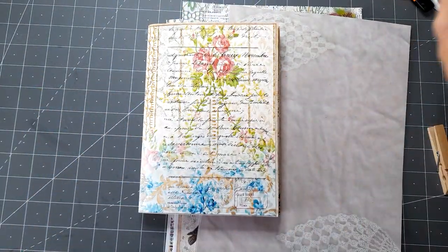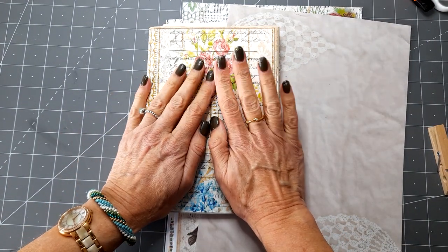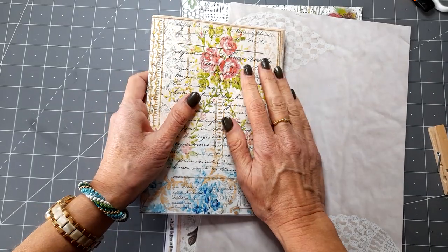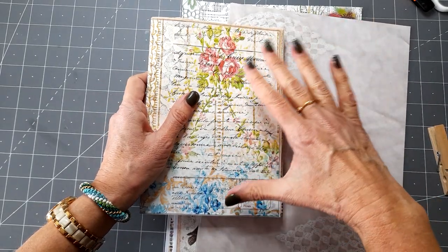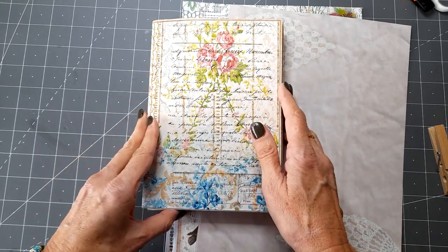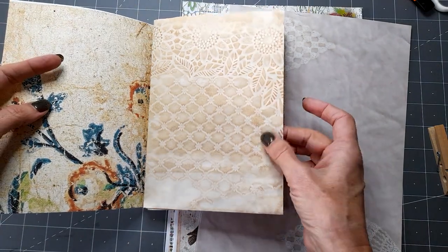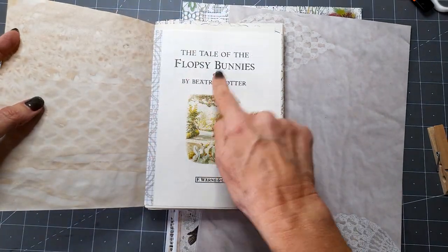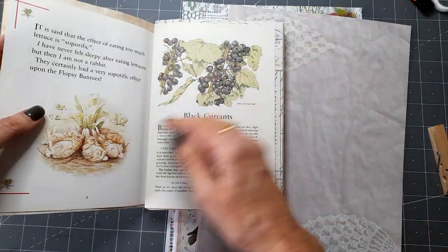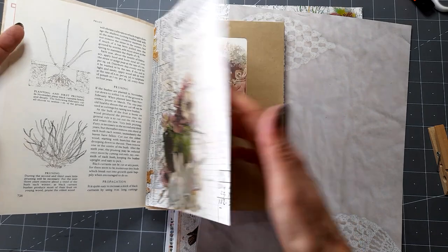I did change up the papers that I had in because I ended up with at least 20 in each, which makes it too big and bulky and too many pages to try and fill with pockets and things. I'd be here till Christmas, I think. So I've slimmed them down. So I'll just show you what I've got. We've still got the coffee dyed paper. That's it. The Tale of the Flopsy Bunnies. Mr. McGregor's garden bits. The bunny papers.